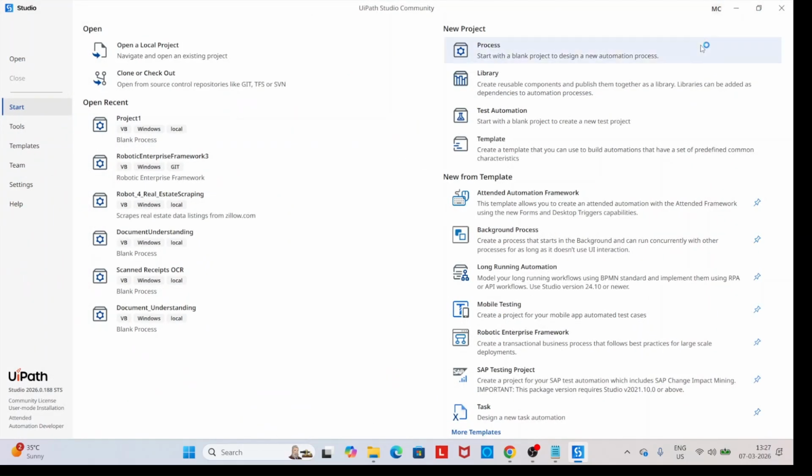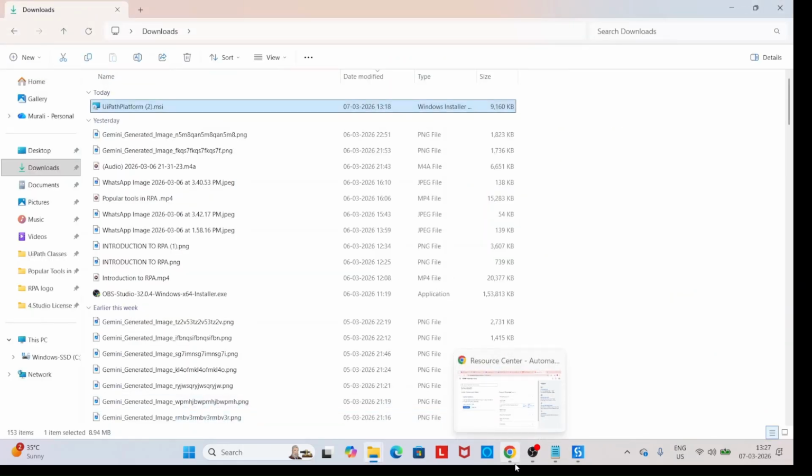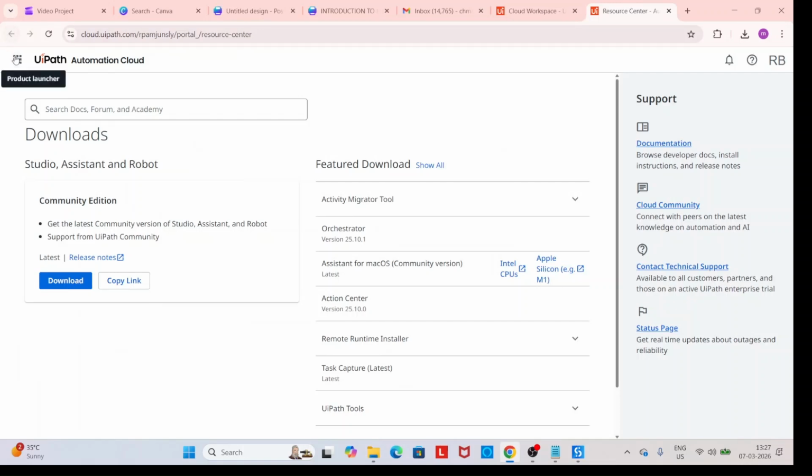So this is the installation of Studio, and we have Orchestrator.